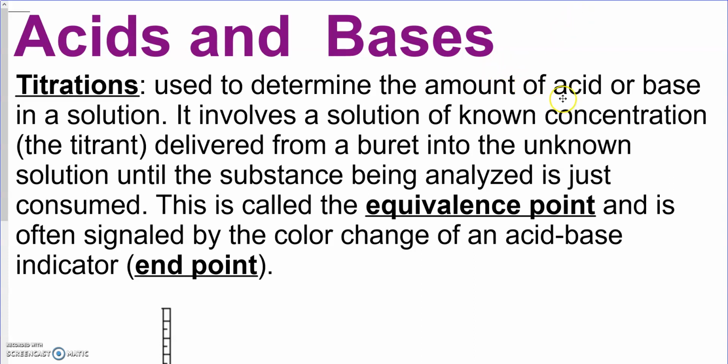A titration is simply when we add an acid or a base together in a solution. So in other words, we start with an acid and add a base, or we start with a base and add an acid to it. And the goal of it, in most cases, is to figure out the concentration of an unknown species. So maybe we know the acid's concentration, but we don't know the base's concentration, or vice versa.